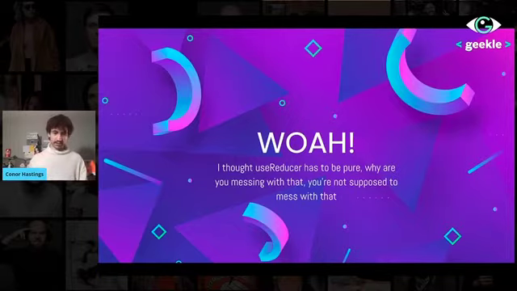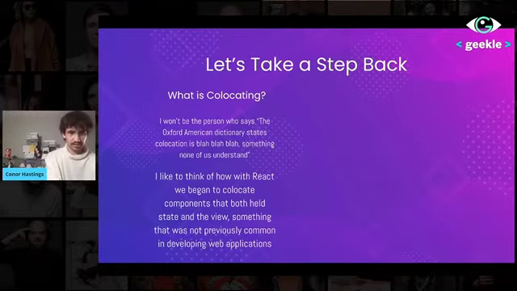So just to take a step back for a second and kind of get the key points of the talk across. What is collocating? It's kind of like grouping together things that are naturally belonging together. So if you think about the earlier talk with the style sheet object right inside that component, because the styles are directly tied to that component. And with GraphQL, you see like the query often in the component file itself or imported. These other things that are very tightly coupled together.